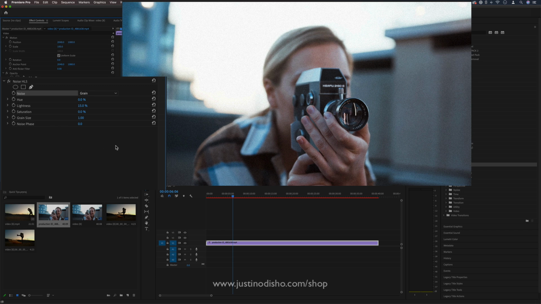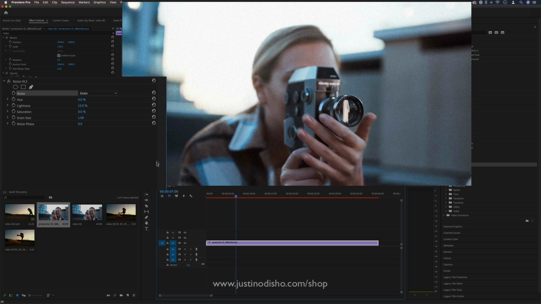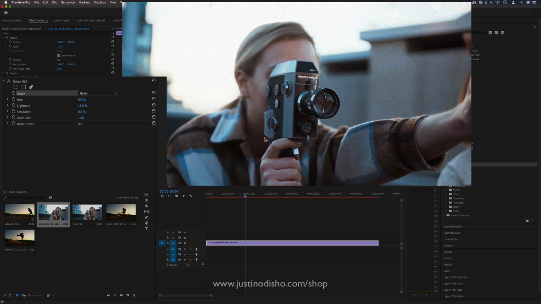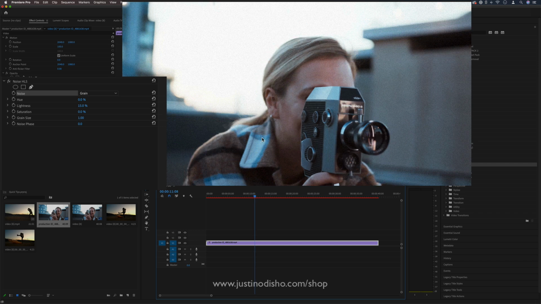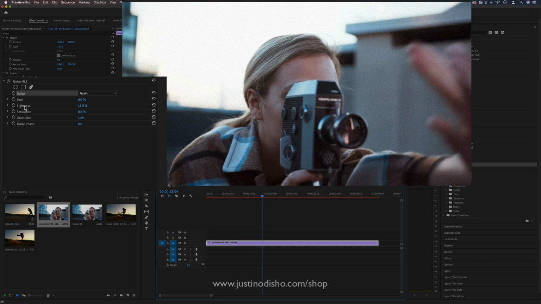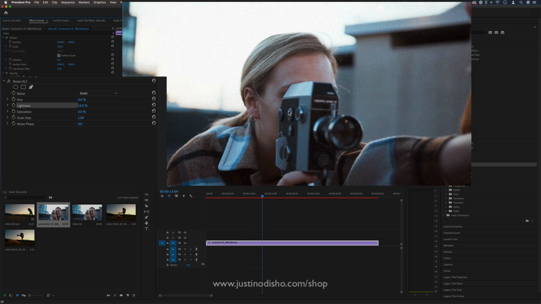So you can see, and the cool part about this that I think makes it look nice is as I play the video, this is just static noise. This is just a thin layer of dust that we kind of put over the video. And it's creating the noise by adjusting the lightness of the original colors. So it's making some darker and some brighter.